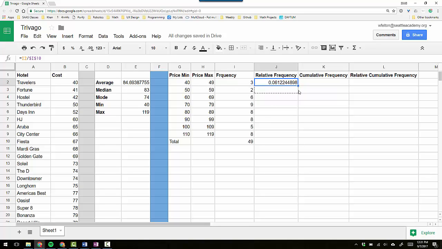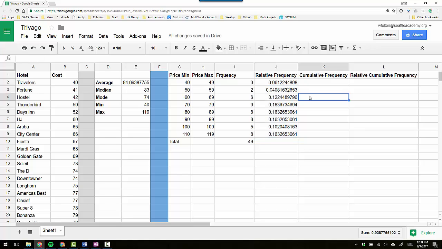Now, when I drag this down and I click on the formula, you'll notice it's changed the I3 reference. If I click on this, by the way, it shows me what it's using. See, this cell to the left divided by, and it's locked I10, because I don't want that to change. So I'm going to drag this down, boom, and there it is. If I do want to see this as a percentage, I can highlight them and hit the percentage button. There they are. So 10% of all the hotels are between 100 and 109.